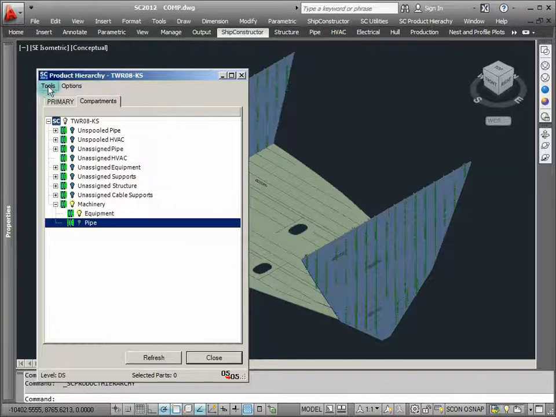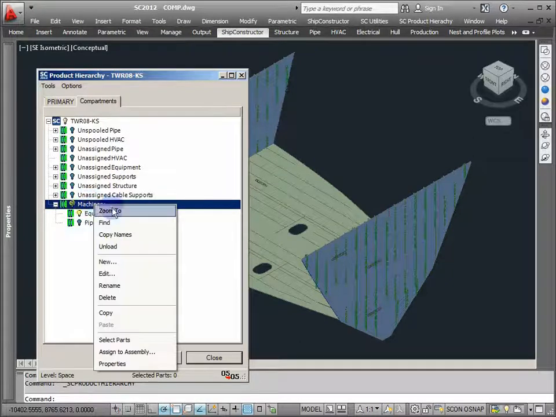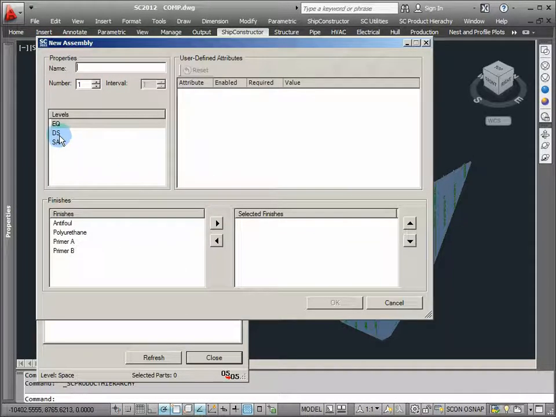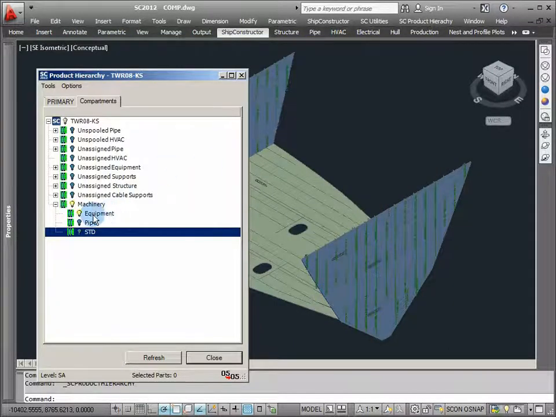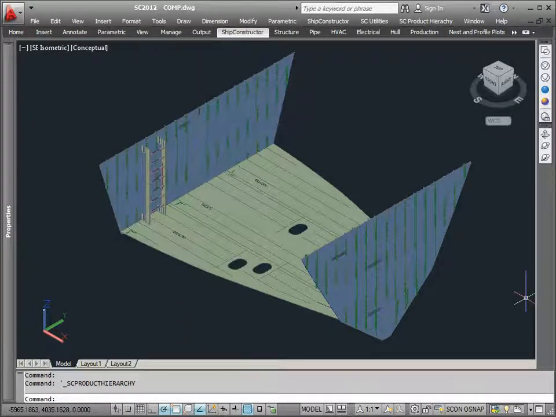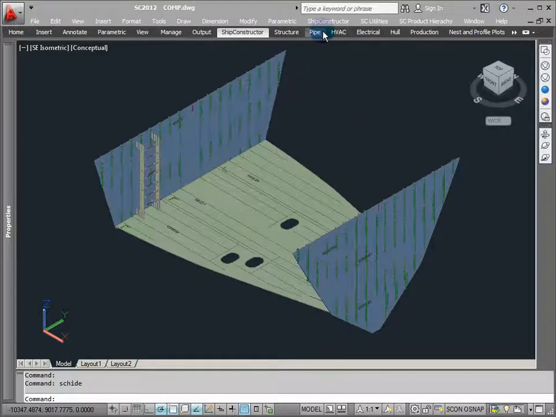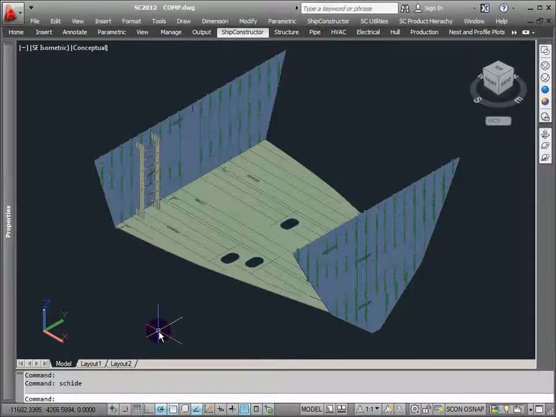So here I have a new product hierarchy level called machinery space. Well, that's all well and good, but it doesn't do me anything until I can actually put things in that product hierarchy. And how can I do it easily? I mean, I could load this stuff up and just click one at a time, say that that's what it is, put it in that product hierarchy level, click the next one, say that that's what it is. But maybe we could use a faster way to get to that data. Well, I know. Maybe I can make a new BOM that gives me the sorting data I need directly.